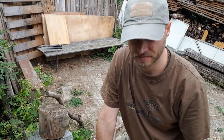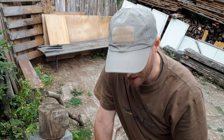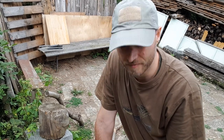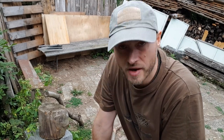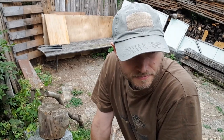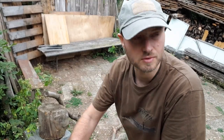I started before: 1095, so definitely a steel which can rust. CPM 3V, which is, I think, a bit more corrosion resistant, better than 1095, definitely. So it has a coating, and here we have AUS 8 steel. You know, people are saying, wow, AUS 8, that's crap. But everything is evolving. And when I bought this SOG knife, there wasn't a better steel. It was a super steel at that time. So we need to go back to that. Maybe today, okay, we are going to space.